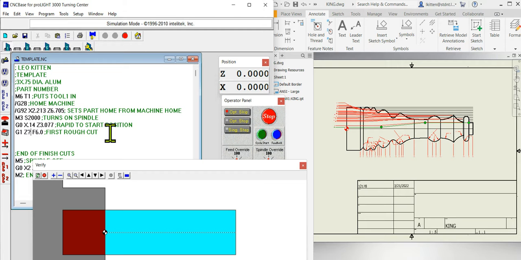This is G1, this is G1, this is G2. Any G2 or G3 needs a radius. Clockwise is G3 on this one, counterclockwise is G2. That doesn't work, so we do have a problem. There you go. The way the hand goes is G3 on the lathe.